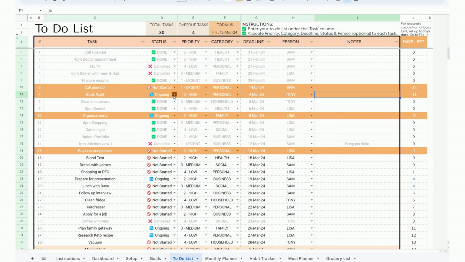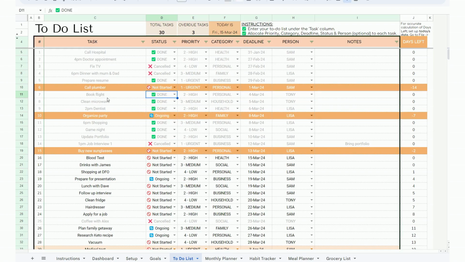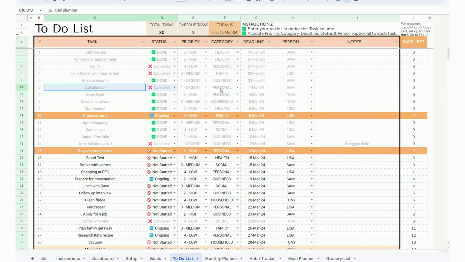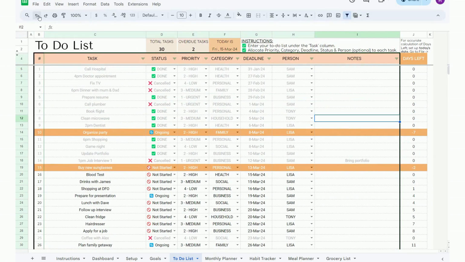If they are done or canceled, for example, I have this overdue task, book flight, that I've recently done. If I click done, it will be automatically shown as grayed out and no longer highlighted in orange. The same with canceled. If I select canceled here, then it will also be grayed out. I'm going to undo that.